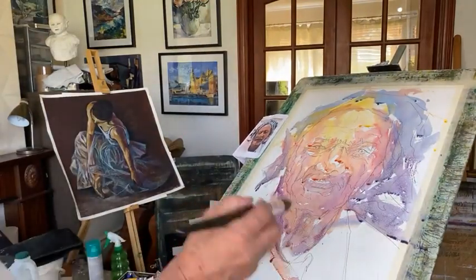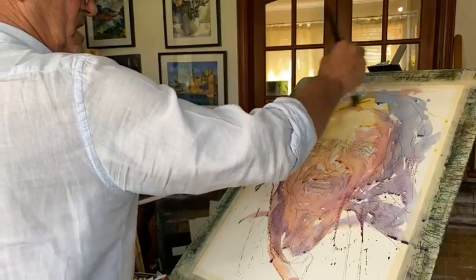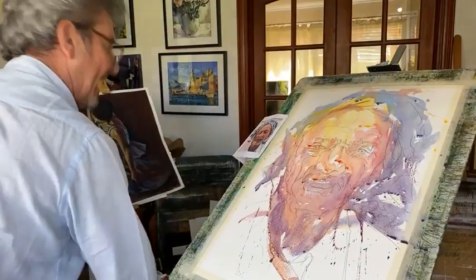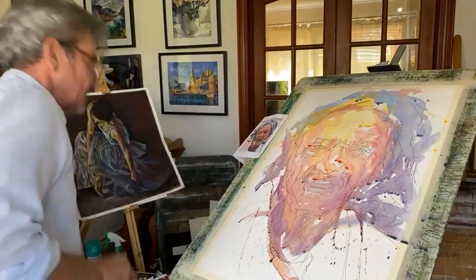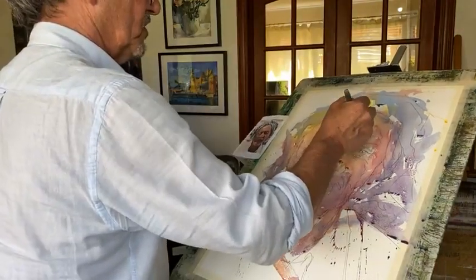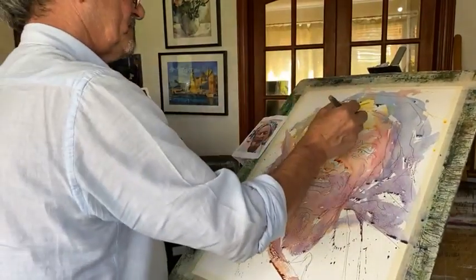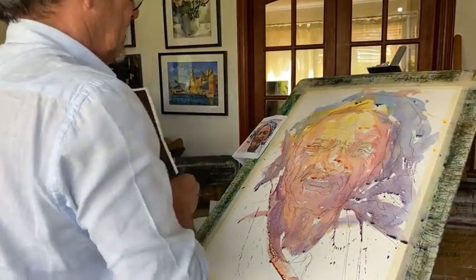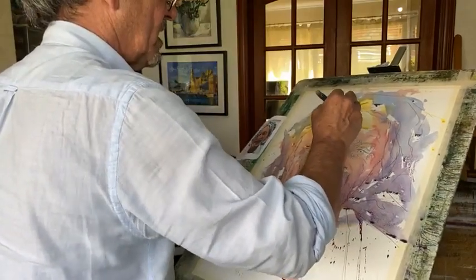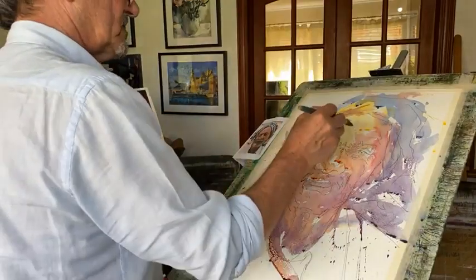So it's all in one spot, a bit of splattering just to create depth, shadows. And then we can work into it slightly, but not too much, because I can use my brush and some tissue, because I want to remove some colour, and we can use this to remove the highlights from the painting. If it's not dry, you should be able to lift it off as well. If it is dry, you get a nice light area, as you can see.